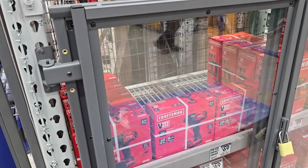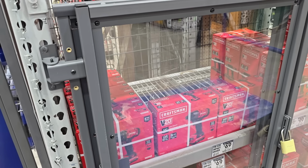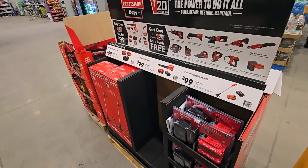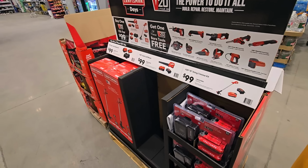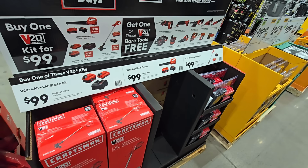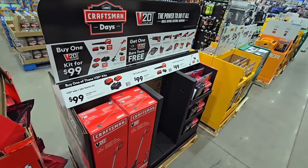And guys, I was talking to this cop at this store. They're putting these out like crazy in all the stores because people are grabbing the red boxes, the yellow boxes, and they're walking out with them. That's how sad this world is becoming. Basically, you can't grab the box and look at it from the back and read the back. You got to call somebody. It's sad. Anyways, let us know in the comment section if your Home Depot or your Lowe's has gone through that, or if you have seen anybody take boxes and run out the store.